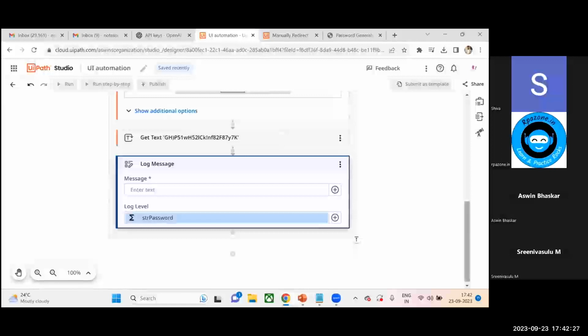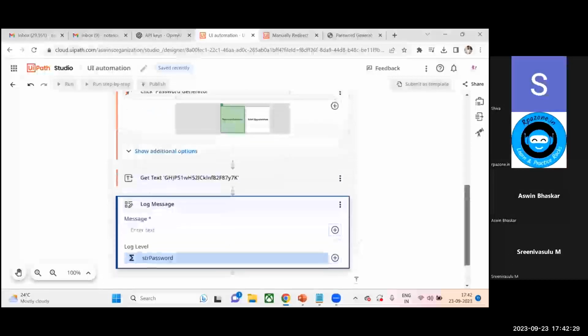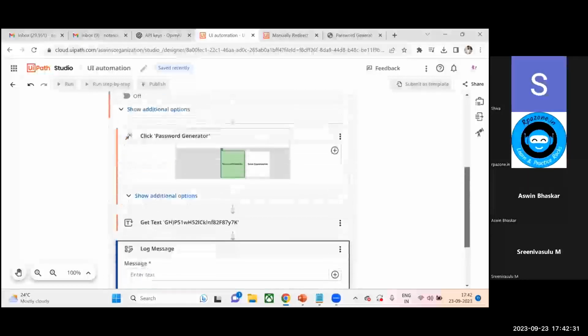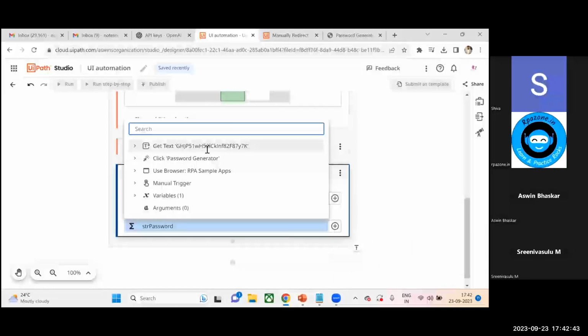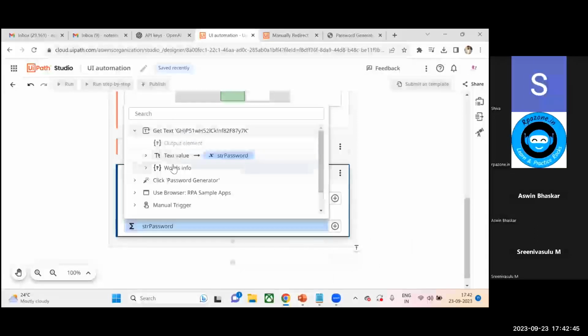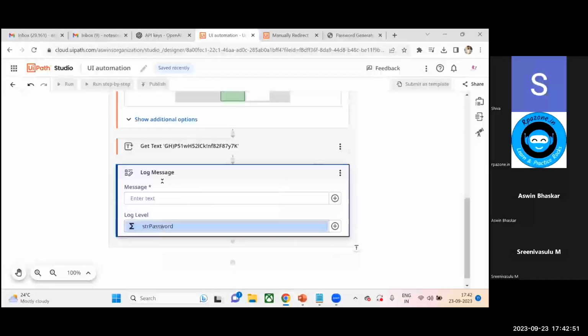If you have not created a particular variable for the same, then also you can choose it from here because it will be showing the output based on the activity as well. I mean, see, get text. So if you are choosing this one, the output of the same will be available here. Currently, I have created a variable and I have chosen the same in the log message as well. So it is up to you.